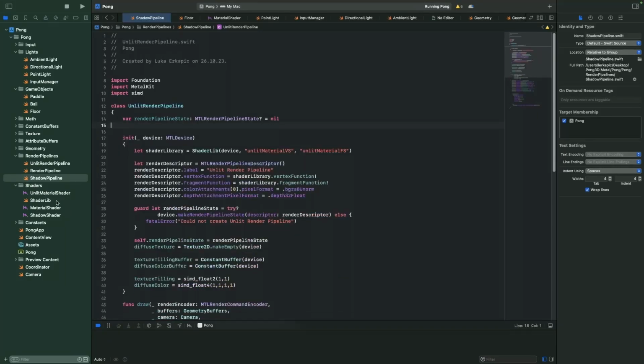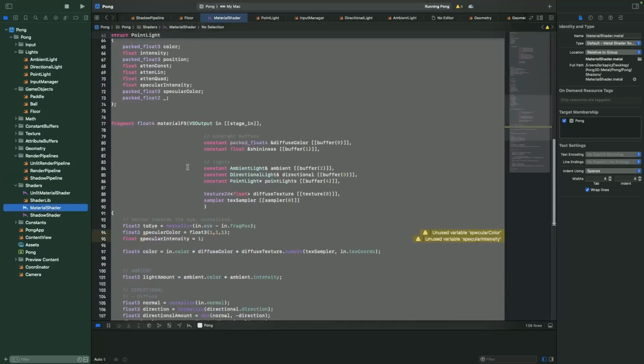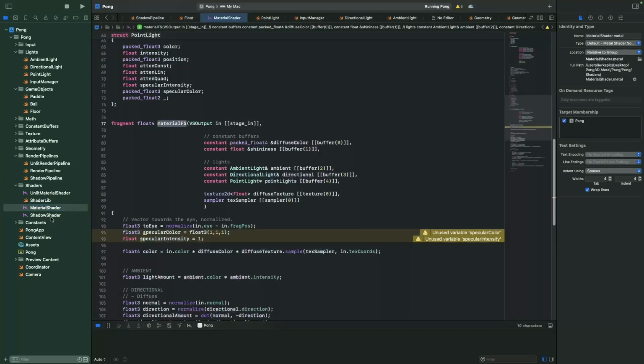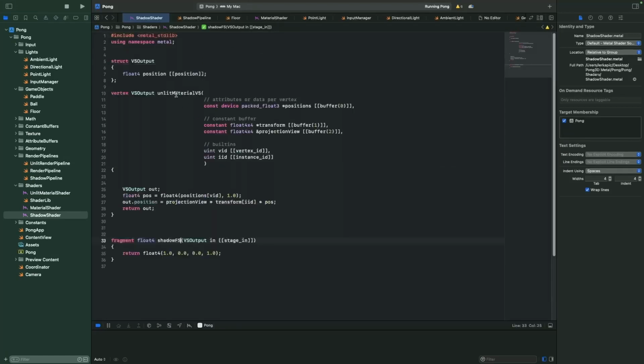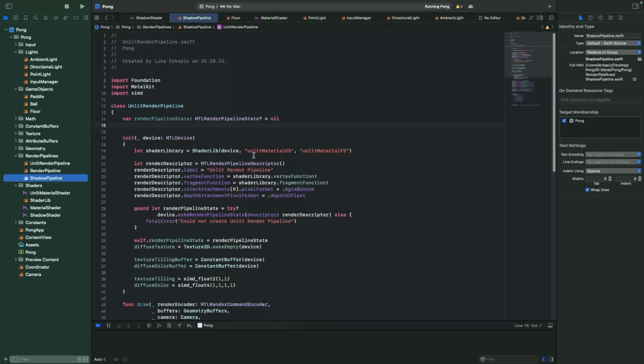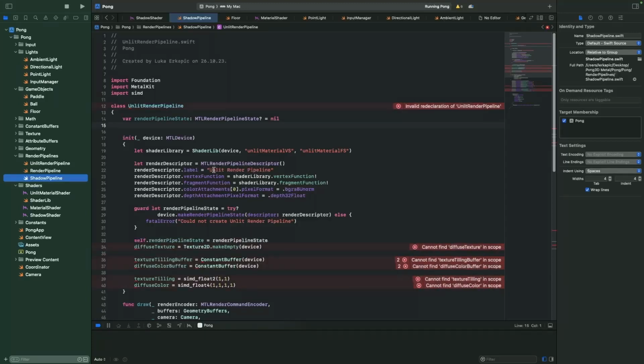One thing that I forgot, because our shaders are compiled, this is called material. So I'm just going to use shadow fragment shader and shadow vertex shader. That's probably fine. Let's see our shadow pipeline. So label shadow render pipeline, shadow vertex shader, shadow fragment shader.